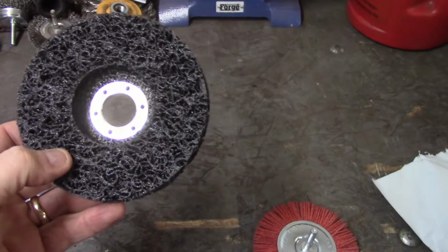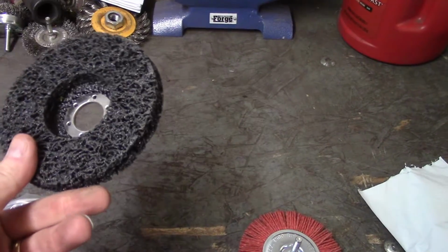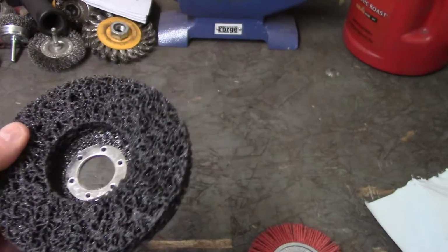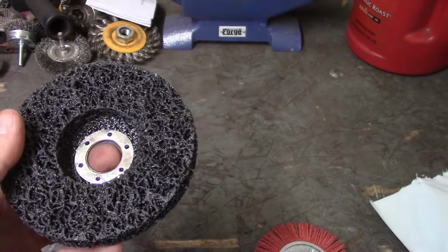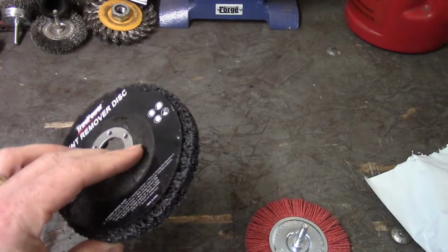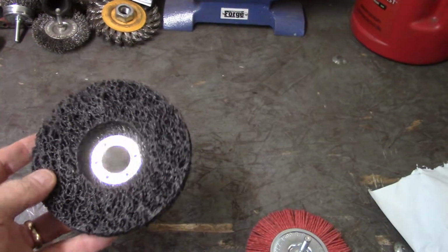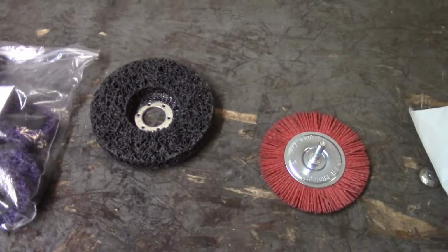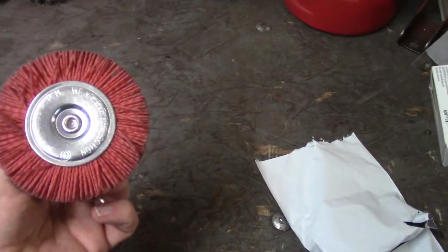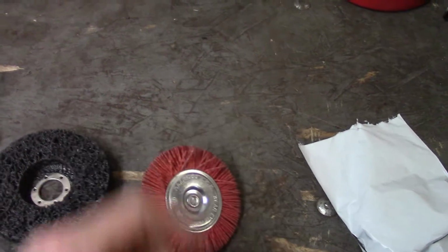These things have been really good. I haven't had any problems with them clogging up. If you go and hit seam sealer or something like that, you're going to have those problems. But they take paint out pretty rapidly, and they don't destroy the paint or the metal, and they don't really heat the metal up at all, so you don't have to worry about warpage or anything. So I've been really happy. I haven't used this particular brand, but I've been really happy with the way these things have worked, especially for just straight up removing paint in an easily accessible area. And then this guy again that I've been happy with for the job that it's done for me. I showed you guys this a video or two ago, so that's worked out pretty well.